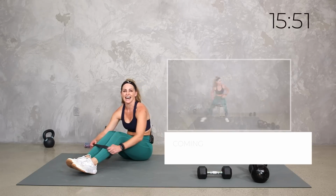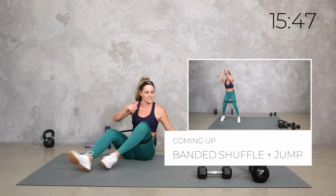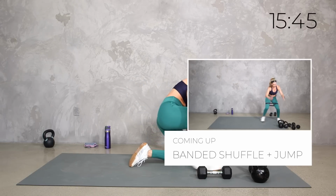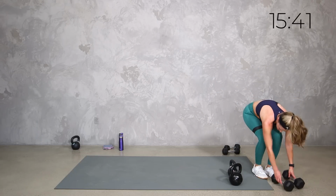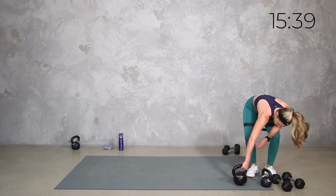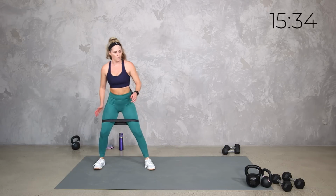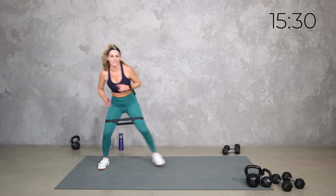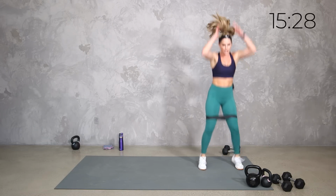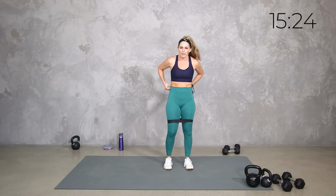All right, team, should we add some power? I know that felt like a lot, but I promise it's gonna go fast and you're gonna like it. All right, so take the band above the knees, move everything out of the way, because you guessed it, we're gonna do that big shuffle. If you want double shuffle, or double shuffle, power jump. You do you, step it, jump it with or without the band, with or without weight.